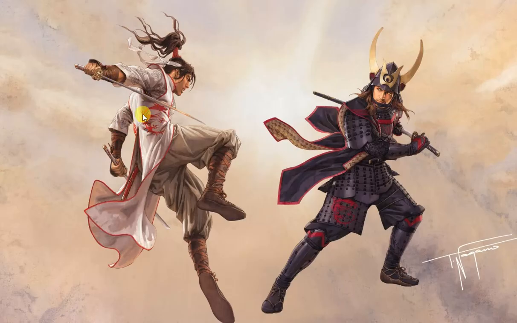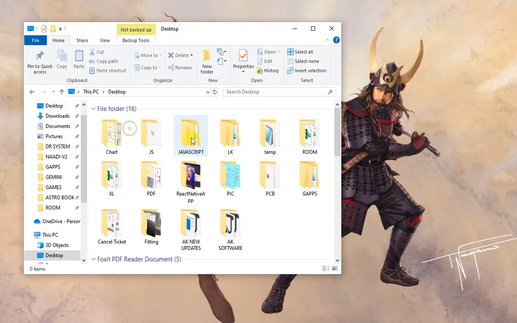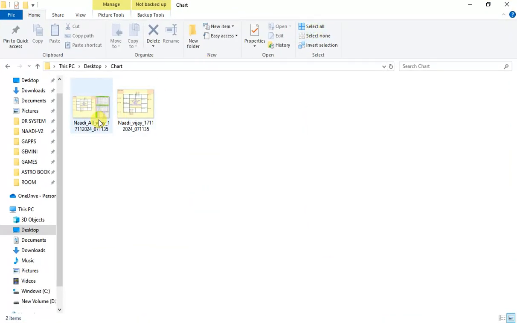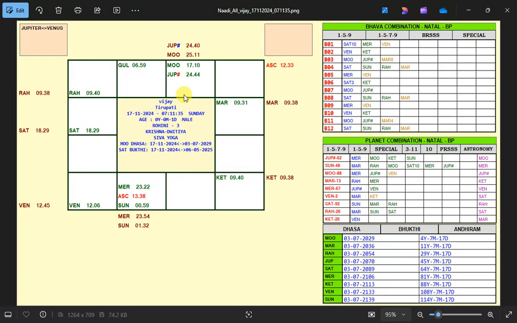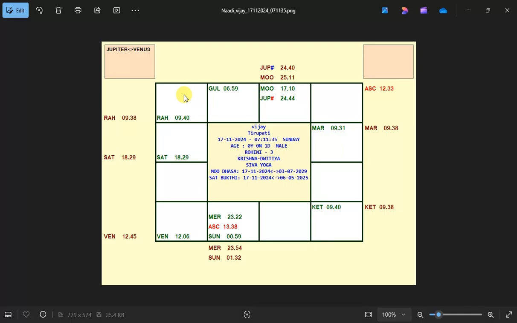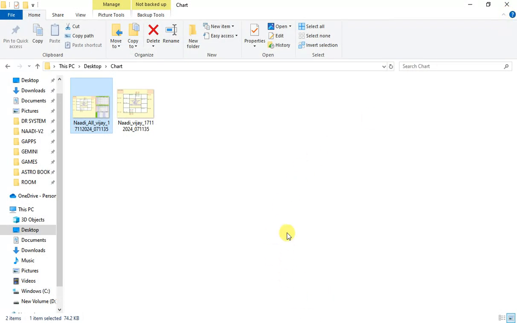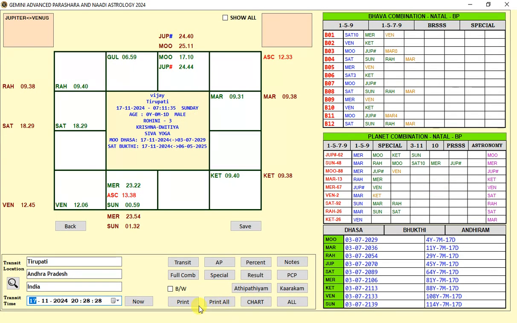So if we go to the desktop, and so the chart folder, if you see, the chart will be saved like this. So the whole thing will be saved like this. If you want only the chart, this chart will be saved. So this will be helpful for preparing the slides or taking the classes or sending to someone else. You can send this in WhatsApp. You can share this PDF in WhatsApp, or you can share anything that has been saved, like printouts and charts can be sent in the WhatsApp.